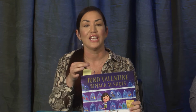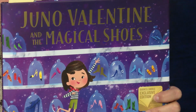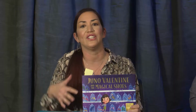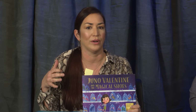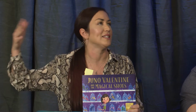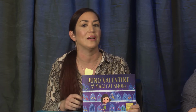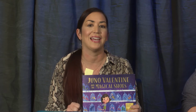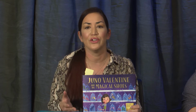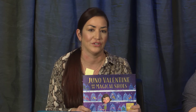In this book, Juno is looking for her favorite shoes, and they're not fancy, they don't light up, they don't sparkle, but they are the perfect shoes for running and hopping and skipping and puddle jumping. She's going through her closet, and she gets to the back of the closet, and then she's transported to every woman's dream. It is this largest shoe collection, closet-like thing. It's just amazing. But these are not ordinary shoes. These are shoes that have belonged to some very extraordinary women. She tries on shoes that belong to Cleopatra and Frida, Marie Curie, Jane Goodall, Serena Williams, Sally Ride, and many other important women in our history.